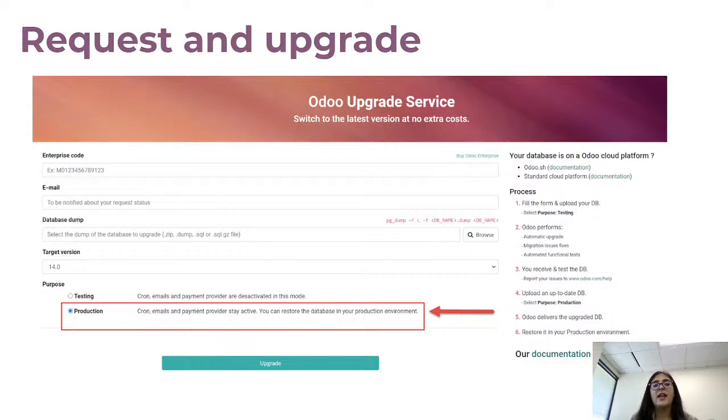Another common question that I get is, if I'm going through this entire process, do I have to interrupt my daily activities on the production database? And the answer is no. All of this is happening in the background. We are going to ask you to test. We are going to ask you to send us feedback. However, your main production database is not going to get impacted in any way. So you can keep working and using it as you normally would. Just don't add new customizations or third-party modules. But everything should be normal until the point where you're ready to go live, and maybe you will experience a downtime of a couple of hours.